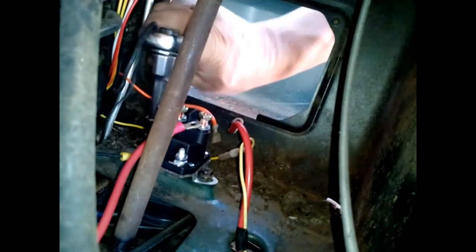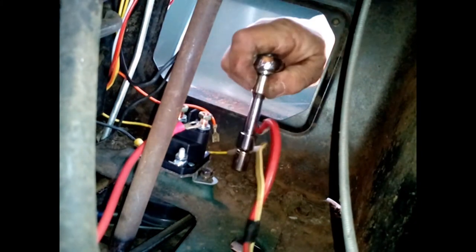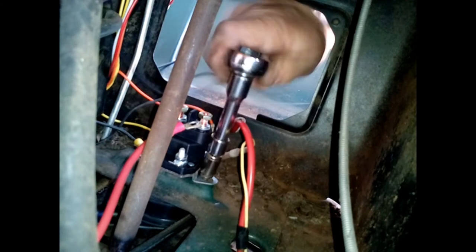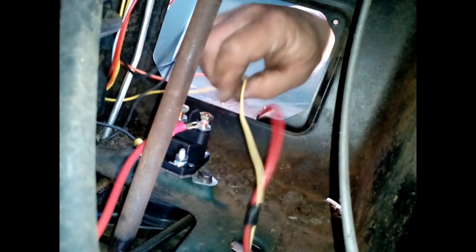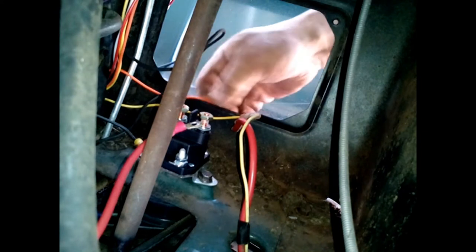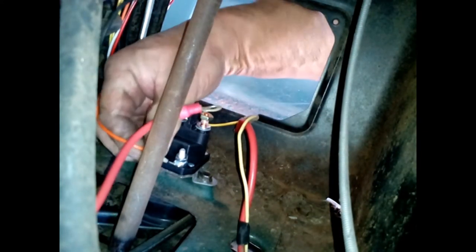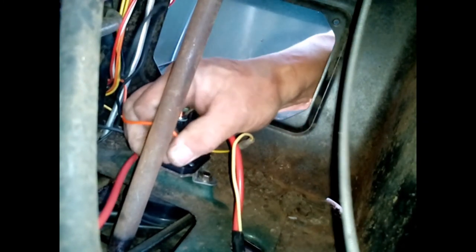Now I did take a wire brush to the mount to make sure I'm going to get a good solid connection for at least the ground with this, because I want to make sure I don't have any electrical problems. Orange wire plugs in right here. Okay, that's on and secure.